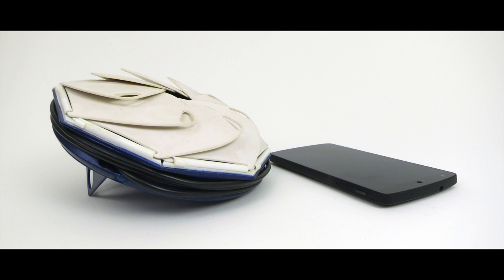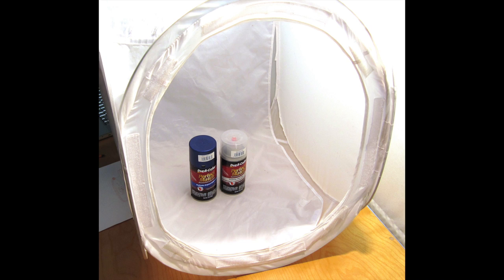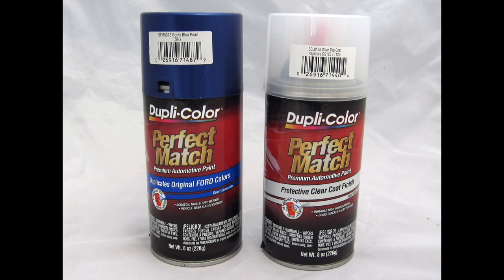I'm gonna share with you what I use. In this case I needed to photograph a couple of the spray cans that I used to paint the mock-up. I'm using a little pop-up softbox. They're fairly cheap and inexpensive — you can buy them on eBay or Amazon. Here you can see the camera in front of it and what that setup looks like with one light lighting it from above. This gives you some diffused lighting with soft shadows, except the background's not super clean, but still it's better than your living room.